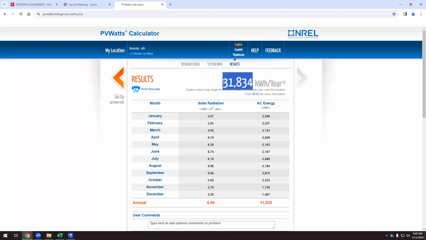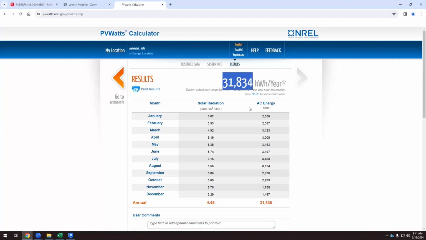If we want to be conservative, we always select the lowest output to run the economic analysis. If we want to be optimistic, we can select the highest, but anyway. So in the yearly analysis, we have to compare the Revit output and the PV Watts. Revit is 38,000, PV Watts is 31,800 or 32,000.